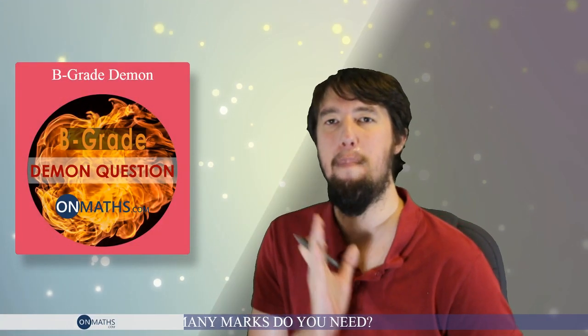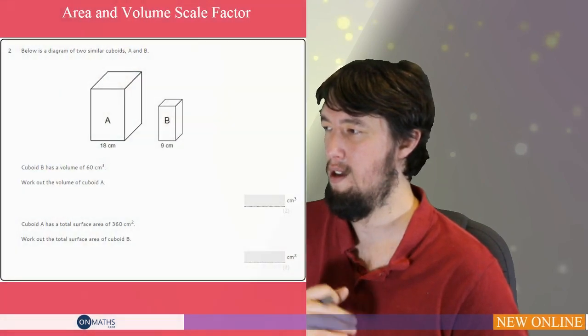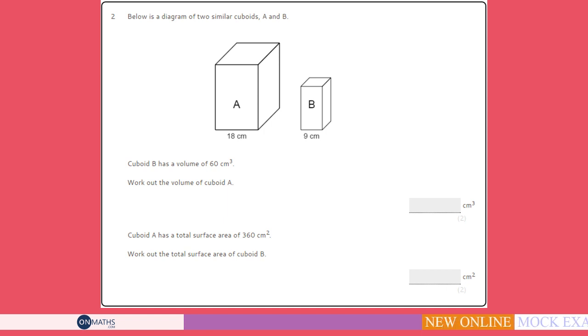Let's have a look at a B grade question. So, this is a B grade question and all of these have been inspired by previous exam questions. So, I'm not terribly original, although I've put my own twist on them, because I want you to be as prepared as you can for the types of things that you will have to face when you're taking the exam. So, let's have a look at this one. So, this is an area and volume scale factor. So, that might give you a clue. If you'd like to have a go at this, please press pause now.